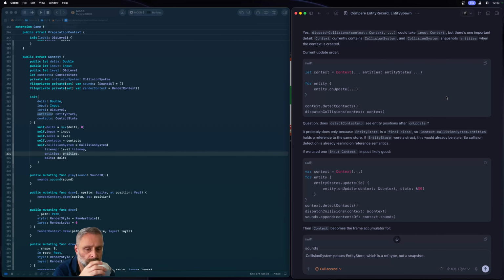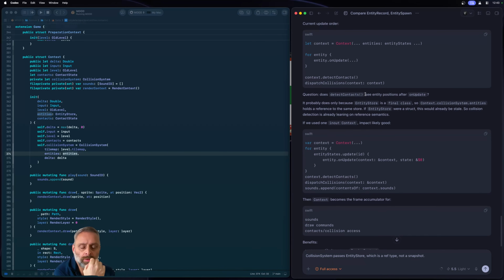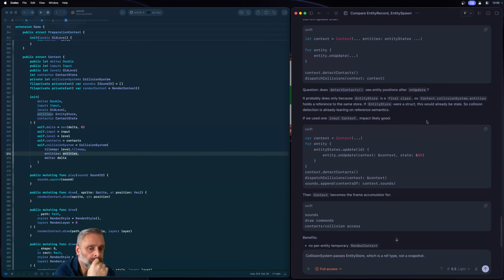Question, does detect answer here? This is what I was wondering. Does detect contacts see entity positions after on update? I see it does. Yeah, this is what I was wondering, but it's not stale because we store the underlying. Okay, good.